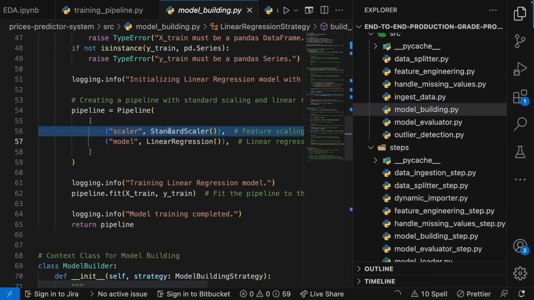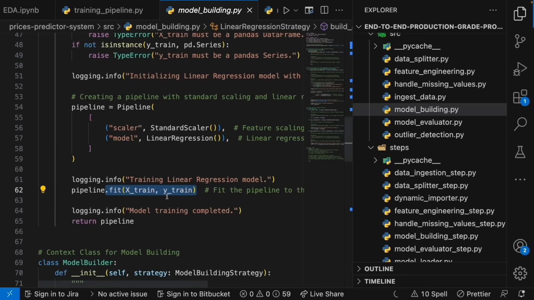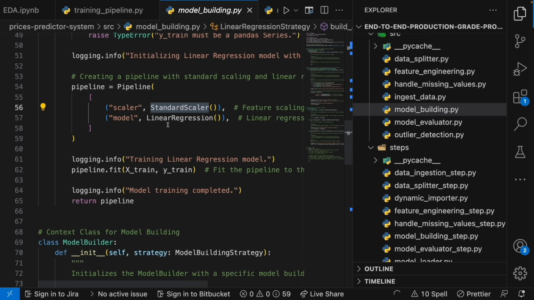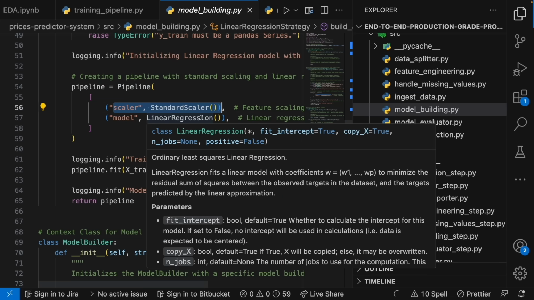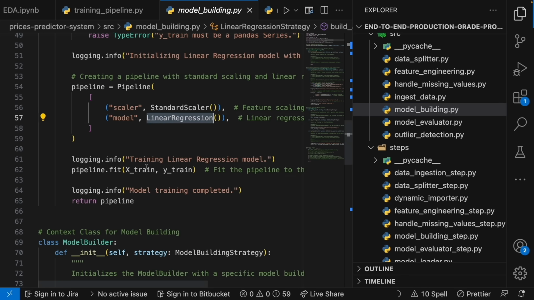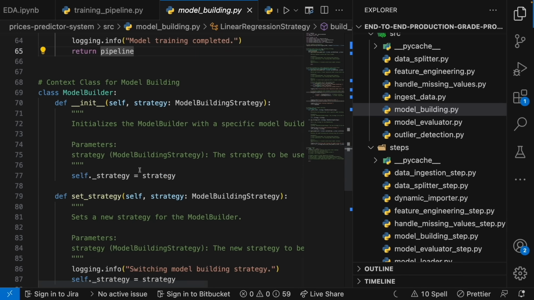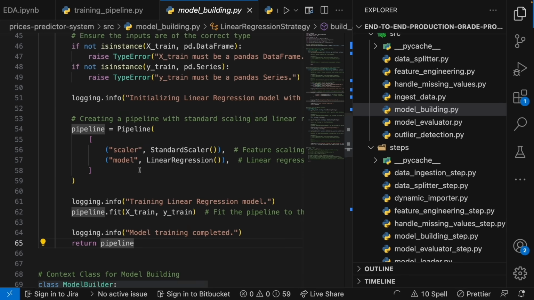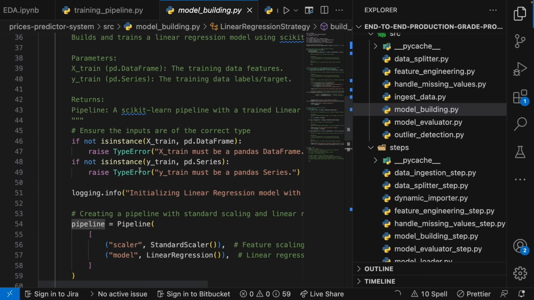So if any sample comes in, whatever standard scaling linear regression is trained on, they do that standard scaling on that only. Okay, so we call this .fit and then fit the pipeline. It starts with standard scaling and linear regression. If any input comes in, the model will first scale it to what it already learned, and then it trains, and then it actually predicts, right? .predict. Very simple.